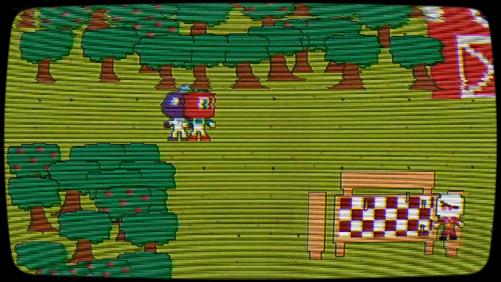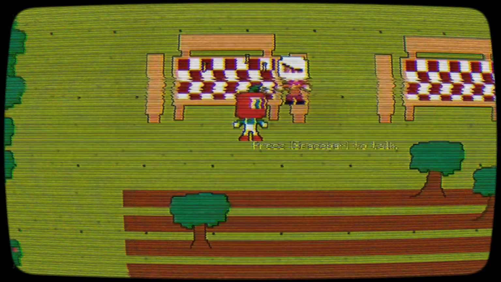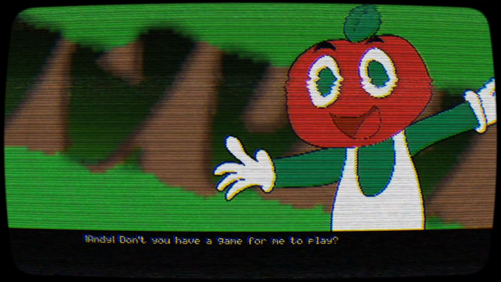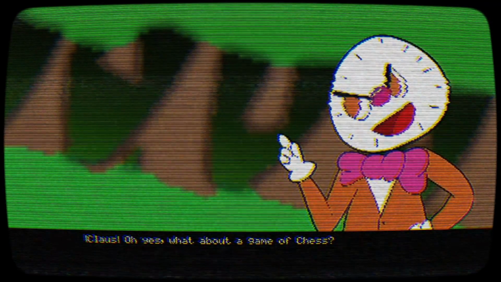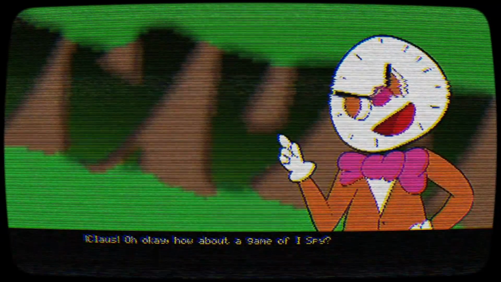Oh, hello. Talk. Hey, Klaus! Well, hello there, Andy. Don't you have a game for me to play? Yes. Oh, yes. What about a game of chess? Ooh, chess! Know you how to play that. I know how to play a little bit of it. How about a game of I Spy? Sounds good to me. Let's play.